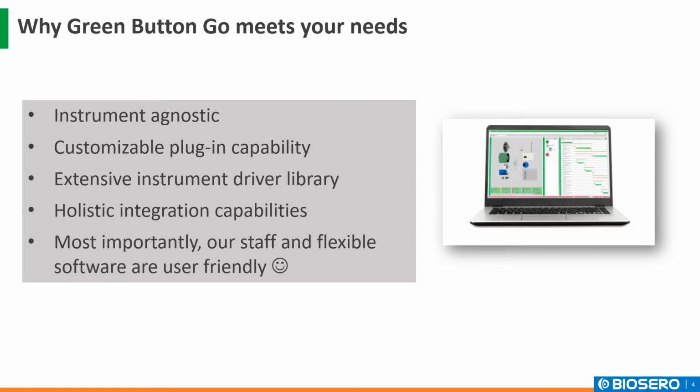GreenButton Go has suitability as a replacement choice. We are instrument agnostic. We will work with your suite of instruments. You are not constrained. We can quickly and easily add instruments to your system. This includes more complex instruments, flow cytometers, cell-based imagers, as well as analytical instruments, mass spec, HPLCs. Robotic arms in legacy systems are often antiquated and not properly supported. We fully support the transition to collaborative robotic arms.